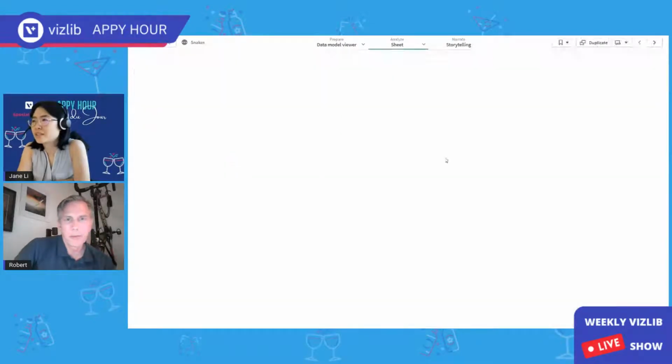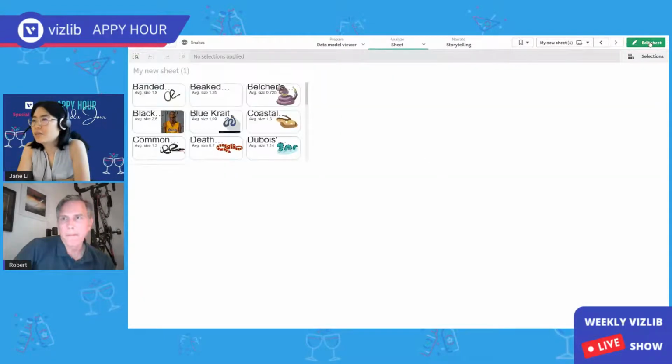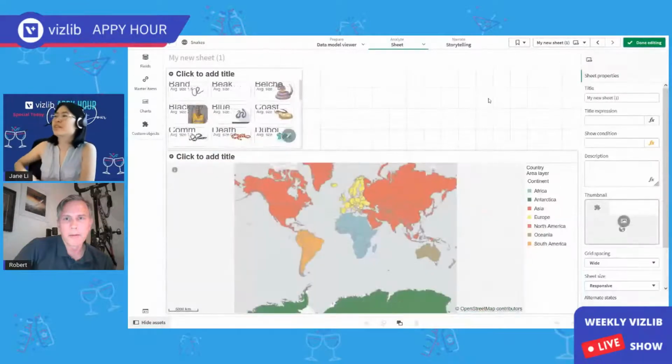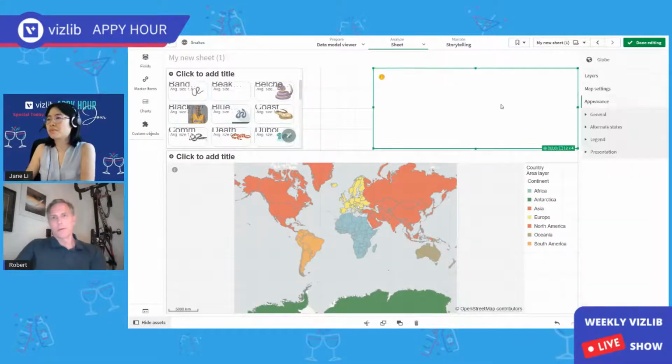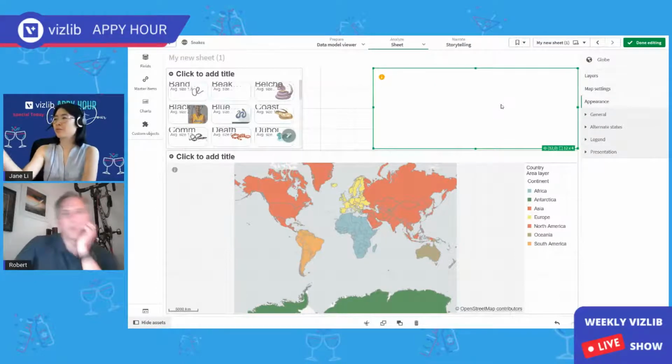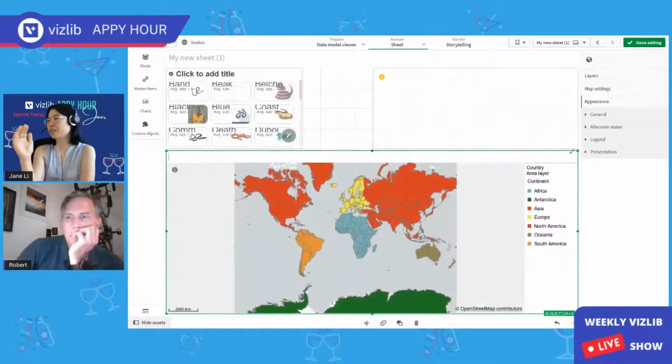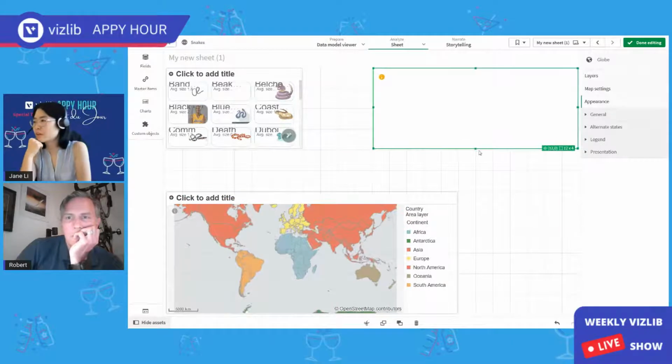Okay. Where do we want to place it? Let's place it. Maybe we don't even need the map. We can just use the globe. It's interesting. We can keep both for now, but let's see if it works. We can bring the map smaller and then make that globe just wider.